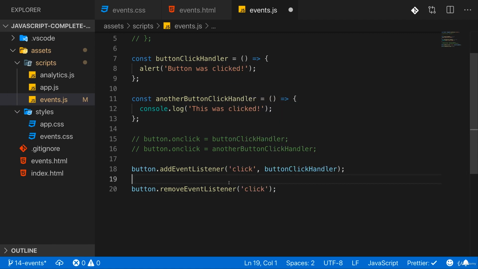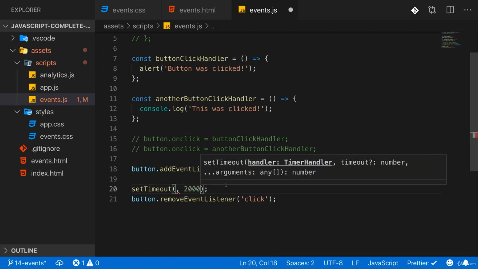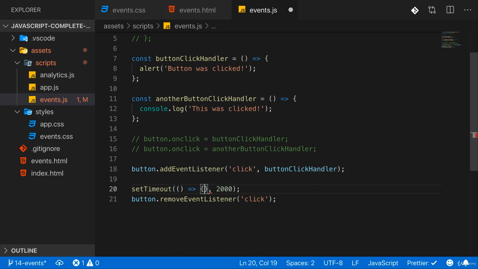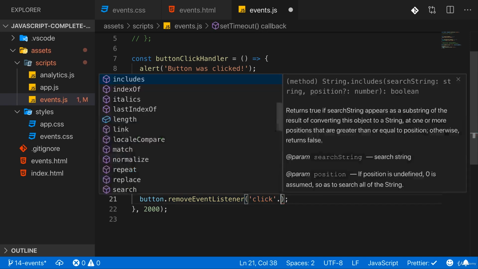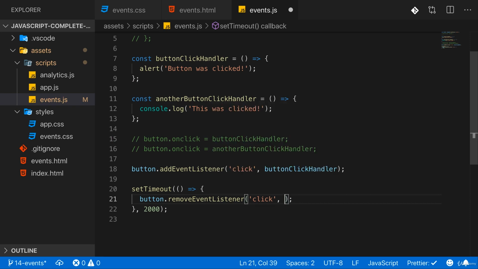And now, as I said, we can also remove this if we wanted to. So here, let's say with setTimeout, after 2 seconds, the second argument defines the duration, I want to execute this function, and in this function I want to remove an event listener. So basically after 2 seconds, this event listener should be removed. And now you remove an event listener by specifying the event for which you wanted to remove an event listener, click, and then as a second argument, the function which you registered as an event listener. And here it's super important that it's the exact same function object. I'll dive into a couple of pitfalls you could face with removeEventListener in a second.